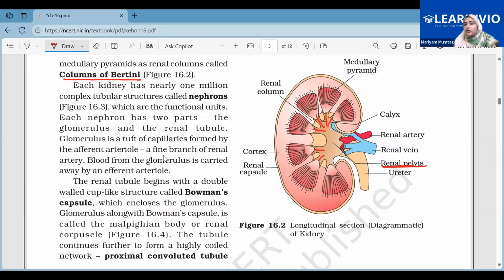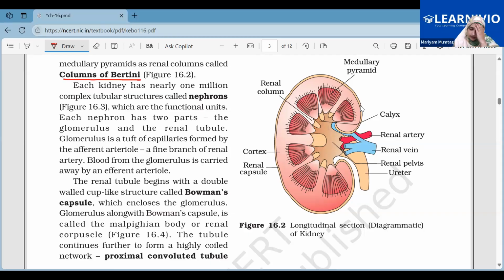These are the calyces that we were talking about, the renal calyces. And on top of the renal calyces, you find this triangular structure, which is called the medullary pyramid. And in between these spaces, all the light pink spaces that are there, that is the cortex. And the part of the cortex which was coming in between these calyces, we call it what? It is the renal column, or you can call it the columns of Bertini. This structure is also extremely important as far as labeling, and as far as questions like what are the functions of different parts are concerned. Is it clear?